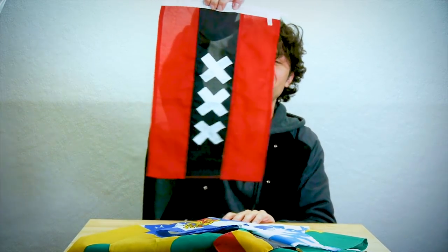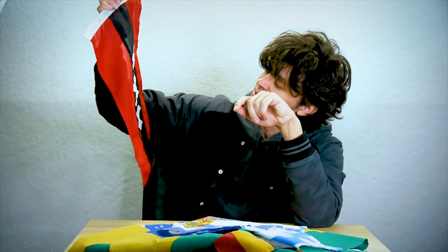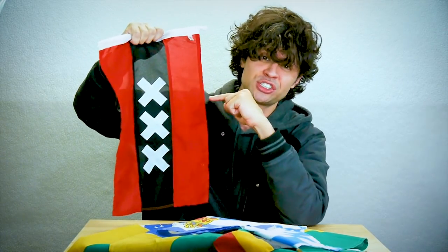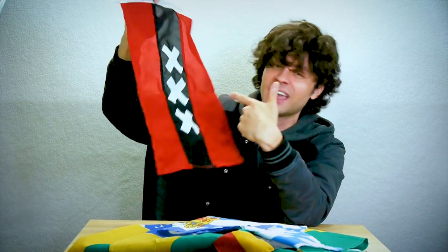And how about this one? Do you know what this is the flag of? It kind of looks a little bit fascistic, almost Nazi-like. It actually always reminded me of the game Metal Slug, where the bad guys are these Nazi types who use big thick black Xs on all their vehicles instead of swastikas. Anyway, this is the flag of the Dutch city of Amsterdam. I don't really know why their flag wound up looking like this, so if you are from Amsterdam or the Netherlands, please let me know what the deal is with the Amsterdam flag.